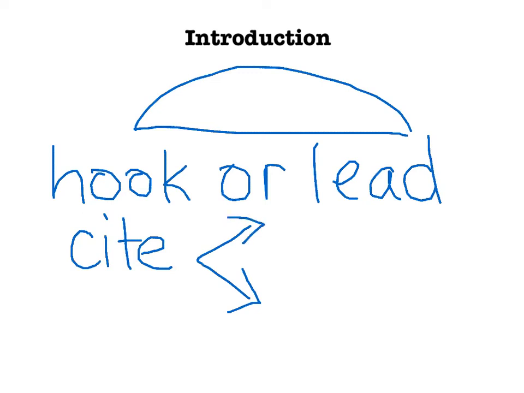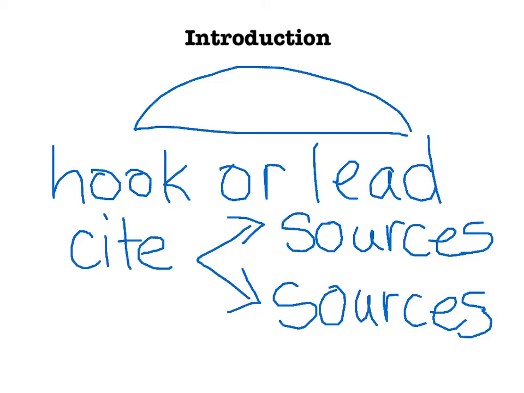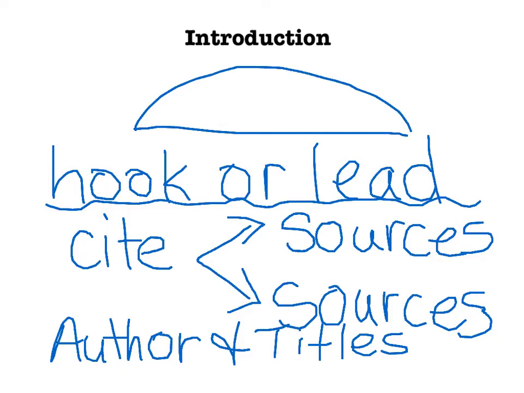In this particular assignment, you have 2 sources of information that you're comparing and contrasting. Both of your sources, source 1 and source 2, should be named in your beginning paragraph. And you should include the author and the titles for this part of the assignment. So when you write your introduction, I'm just going to recap again. You want to make sure that you have a hook or a lead that's interesting and makes your reader want to read more. But you also need to cite both sources in your first paragraph, including your authors and titles. Some kids are finding that they have 2 texts with exactly the same title, but they're differentiating them by calling one by one author's name and one by the other author's name.